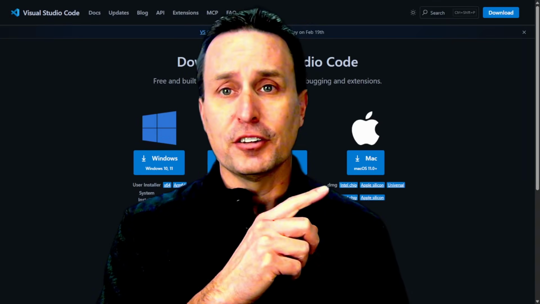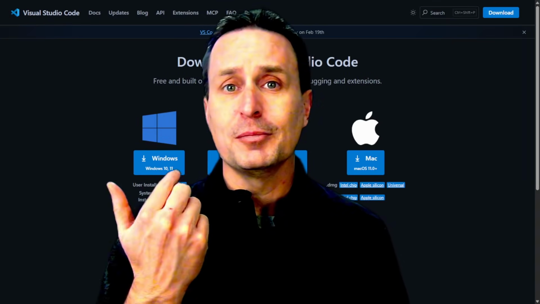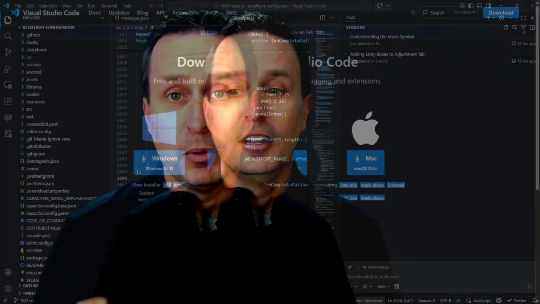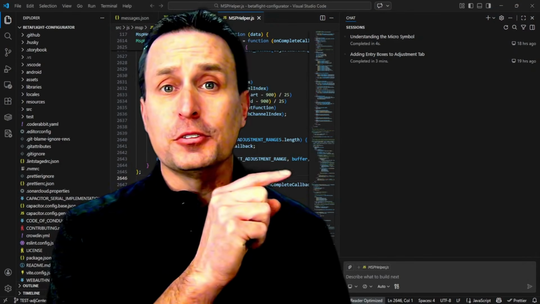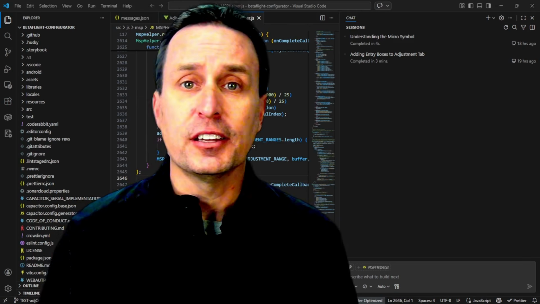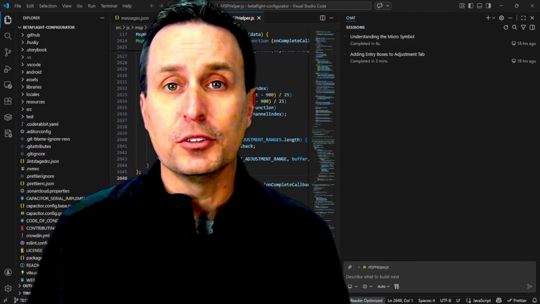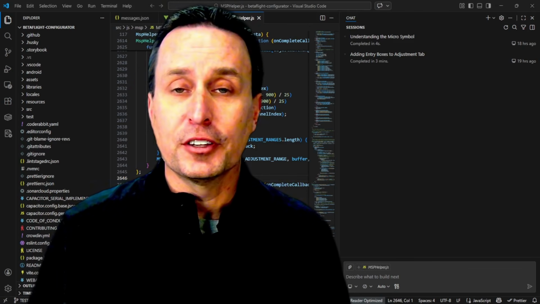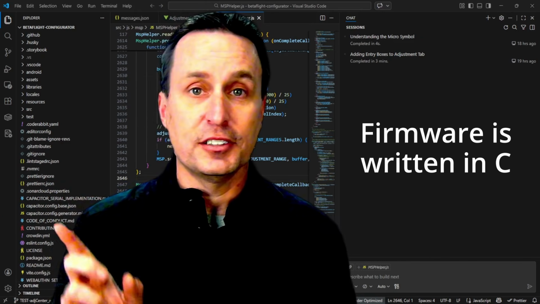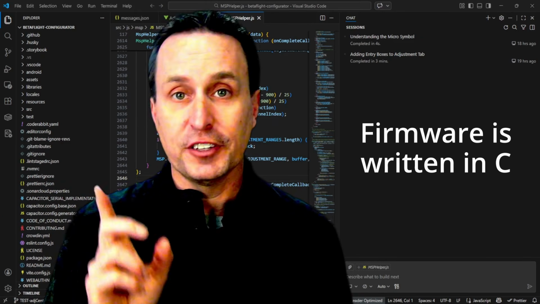You can see you can get it here for Apple. You can see it's for Windows, and behind me is Linux. If you're a Linux user, you probably already know about Visual Studio Code. But what is truly amazing about Visual Studio Code is right here. There's a built-in AI engine that you can prompt for what you want to do, troubleshooting of the code. This is the entire project that you see over here behind me. This is the Betaflight configurator project.